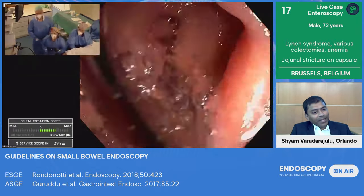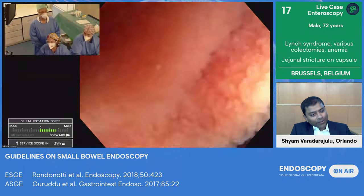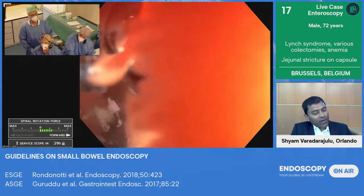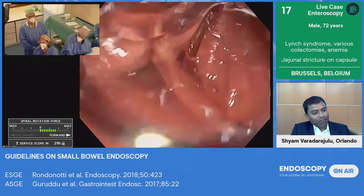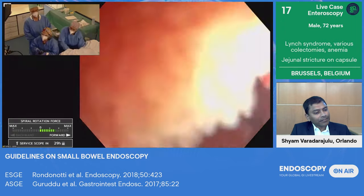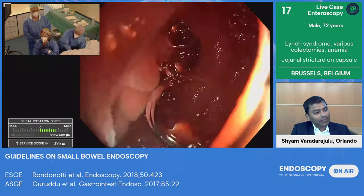So, Jacques, we have watched how this scope functions. So, what will be the plan in case you are going to be struggling for a while to move this forward? Do you have any other plans in mind, or you'll just continue to persist with this? So, looking at the timing of the capsule, I'm quite sure that we will reach the lesion.